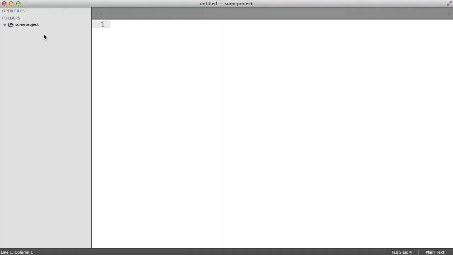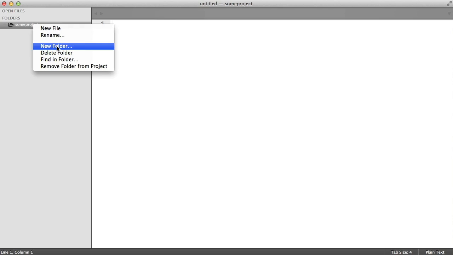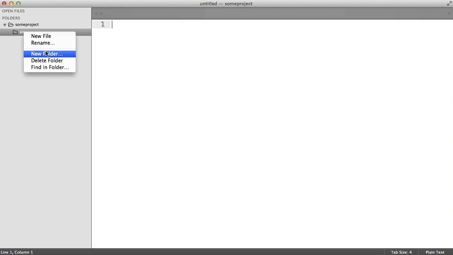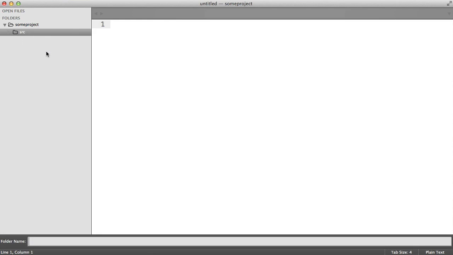Okay, so let's go ahead and start to create just a file or something like that, and then we'll go ahead and run our PHP CodeSniffer once we get it installed as a dependency. So you are going to need to install Composer as well, which is a PHP dependency manager, and just head over to getcomposer.org to grab this. So inside of my project then, let's just create a source directory maybe. This is just going to be where we store all of our controllers, things like that, anything else.